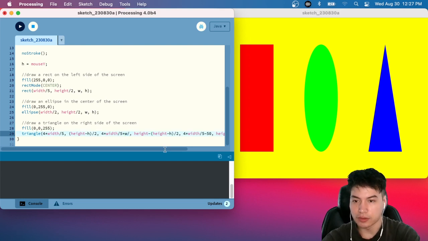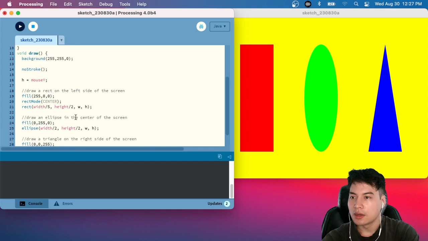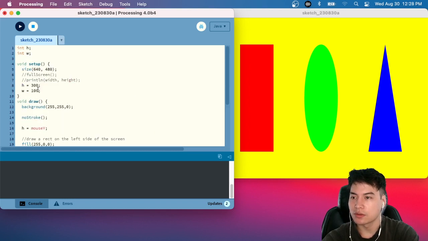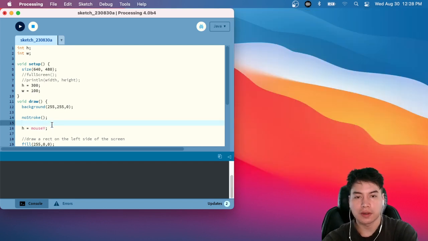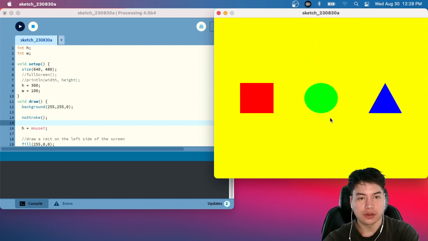So I can just say w divided by 2, and then minus w divided by 2. So this is now going to replace all of these with 100. Let's just see what that looks like. It should behave exactly the same, but now we're using a variable instead of those hard-coded values.